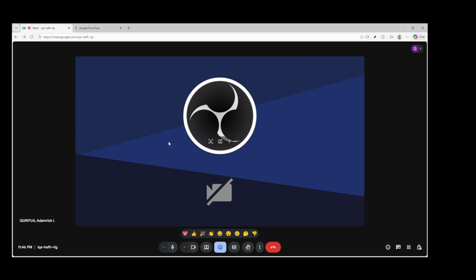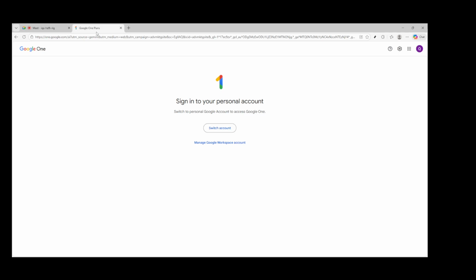If the page asks for permission to use your mic or camera, allow access so others can hear and see you. With these quick checks done, the session is ready on your end, and you can proceed with your meeting confidently. When you're finished or ready to move on, open a new browser tab and go to the Gemini subscriptions page. This is where you'll manage access to Gemini features and see upgrade options.